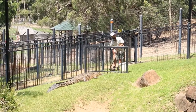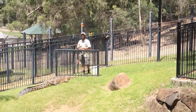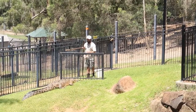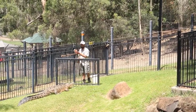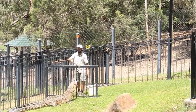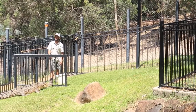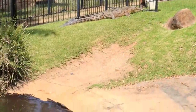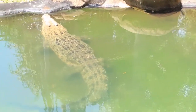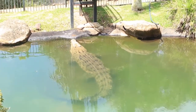Introducing you to our amazing crocodile. This beautiful little girl here in front of me, her name's Lily. It's a nice little name for such a pretty crocodile, isn't it? Lily measures in at just on about 3 meters in length, which is just about as big as a female estuarine crocodile will be. Her big old boyfriend in the water there is a little bit of a different story though. That's right guys, Boss Hog below me here is a 5 meter male saltwater crocodile, and we estimate that his age is between 65 and 70 years old.